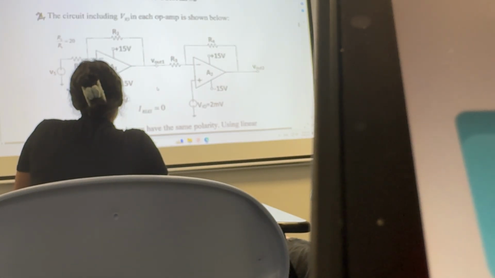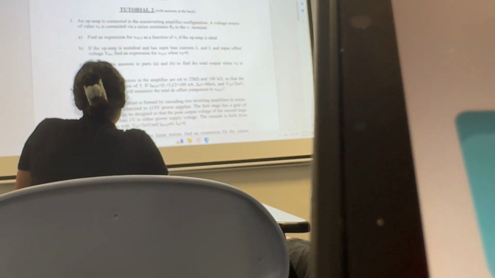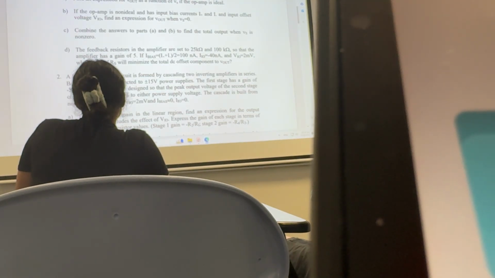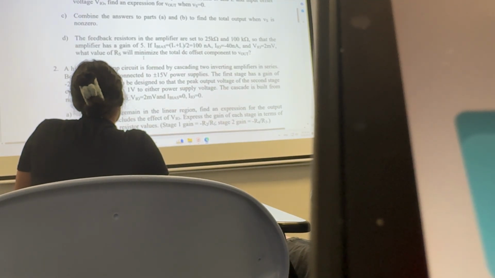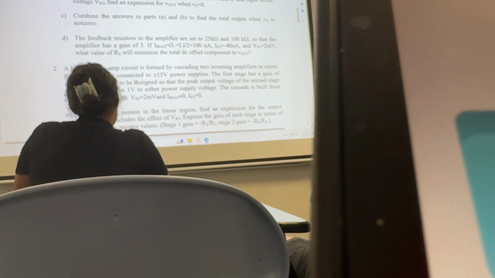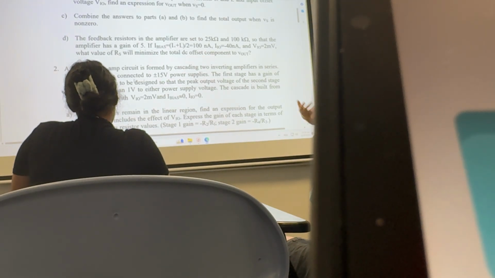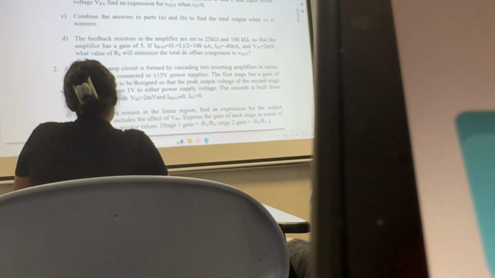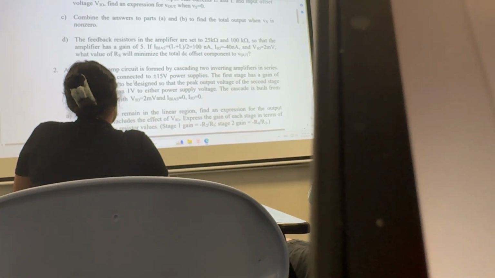Now we look at another one. This one is a bit challenging. High gain circuit. Now, high gain circuit: you have an inverting amplifier in cascade. Remember, in series means in cascade, one amplifier and then the other one. Now, inverting is a keyword. You need to know what the keywords are.